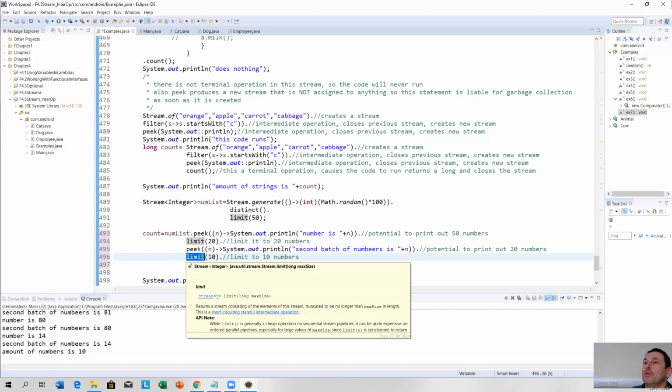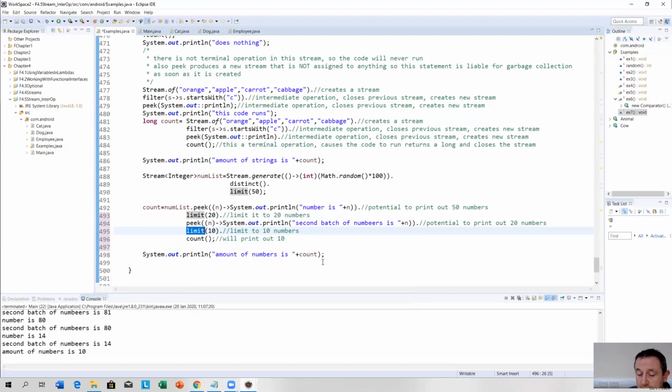Yes? No? Okay. Right. Now that's fairly important. So the upshot of that really is don't use too many limits. Okay. Only use one. If you want to filter out a list, what should you do? You use the word filter. And you only use limit as the second last operation. Okay? You only use limit as the second last operation. So now, what is a peek really for?